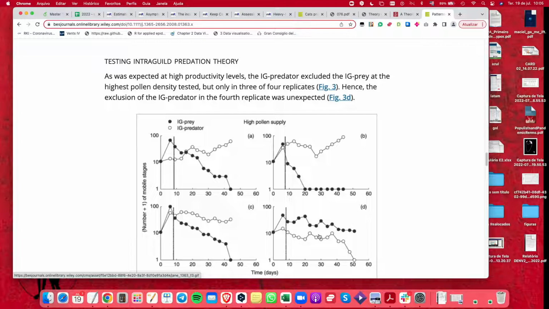Maybe there's something here, particularly in this experiment that was different, maybe because there are heterogeneities in the populations that are not taken into account when we model these things, like fitnesses of the individuals, where just by chance you get a weaker population. Okay? But I mean, here you see at least that for the integral predator at high pollen, the competition is not so important, so the predator prevails.